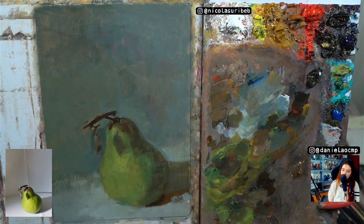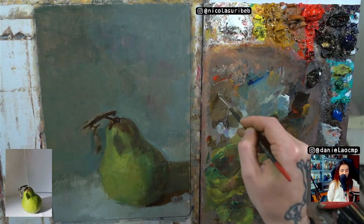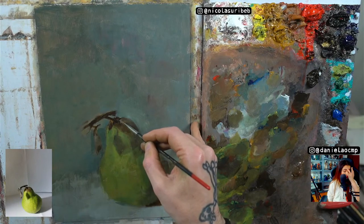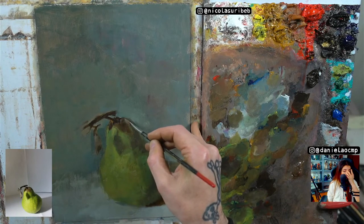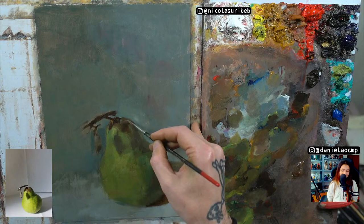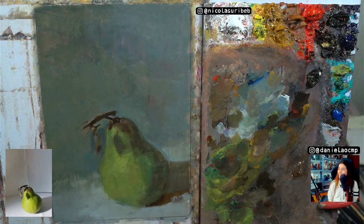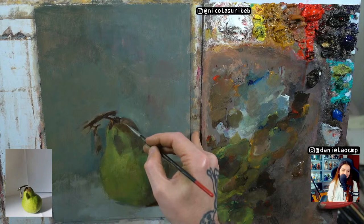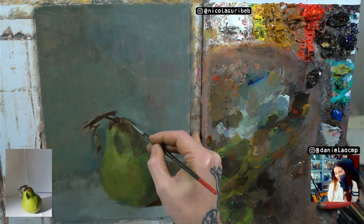I didn't realize the pears we had, that the little stem part, the stem, just this leaf. That's so cool. It looks super cool. No, what's going on? You're killing it, Danny. Yeah, you're killing it. I'm killing myself.